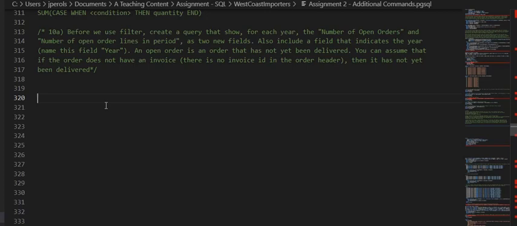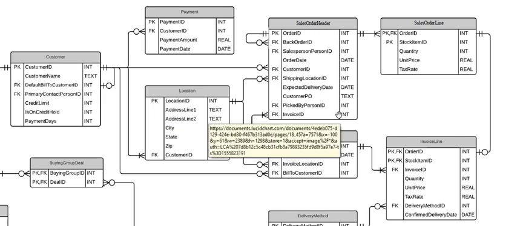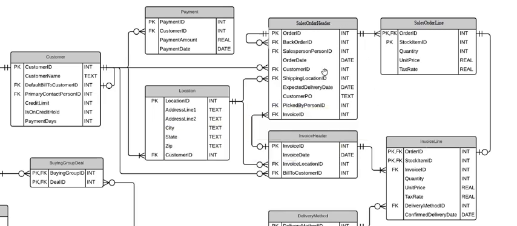items. To determine if an order is open, what I'm going to use is something called the invoice ID inside the order headers table. So let's take a look at the ERD diagram. If we look at the sales order header table here, I have an invoice ID down here, and I have an invoice ID in the sales order header table if I have invoiced the customer, and I only invoice the customer if I have shipped the items. So if this invoice ID is missing, that means that I have not yet shipped the items.